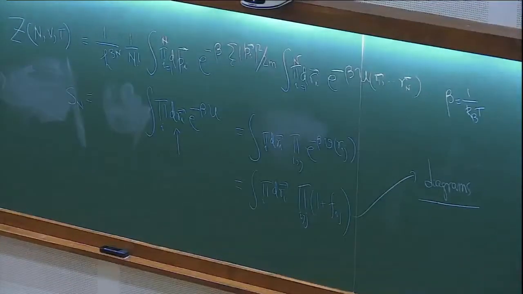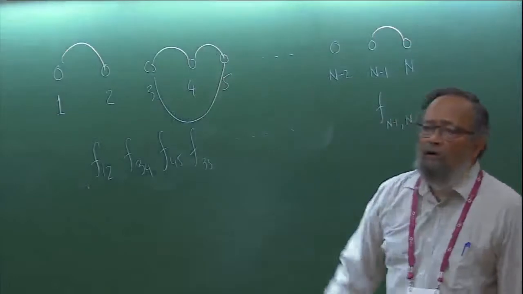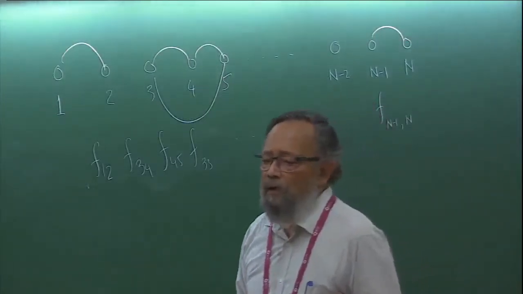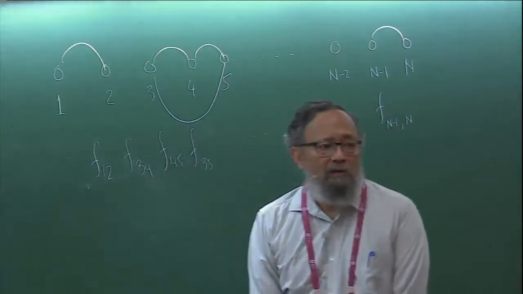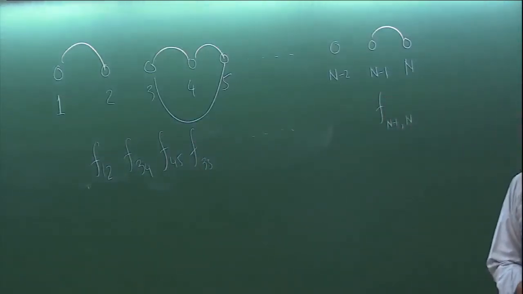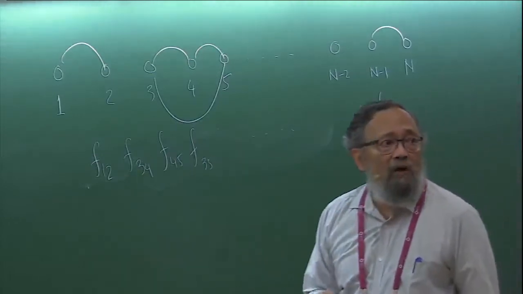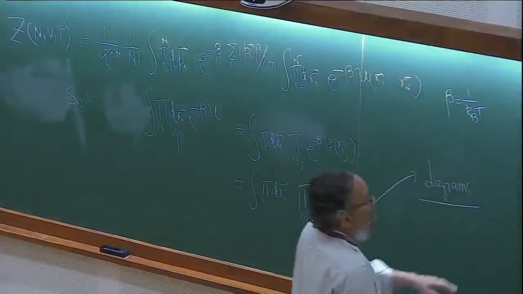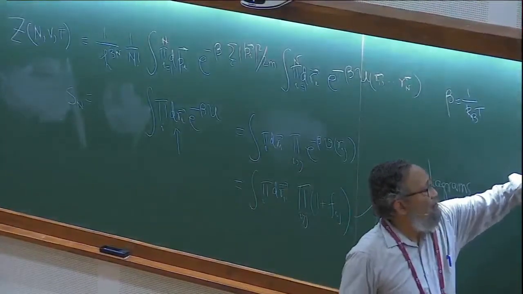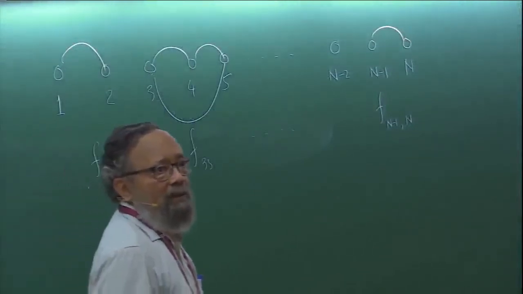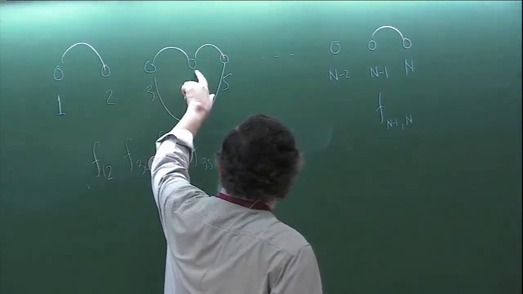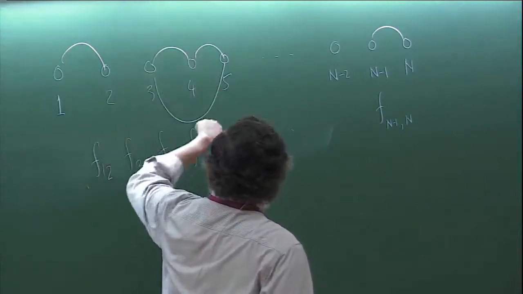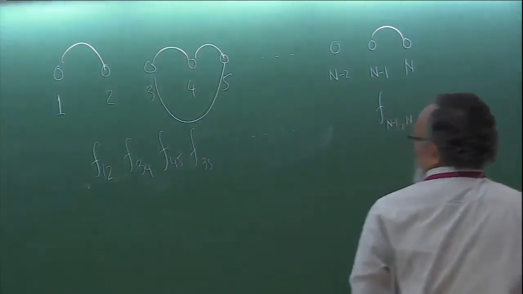And this is one way of representing this term in terms of diagrams, where the particle labels correspond to these little circles that I have drawn, dots, and Fij corresponds to a particular pair, which corresponds to a line that joins the i and j of that particular pair. You can see that each pair will appear only once. That is one of the advantages of using this. But a particular label here can have many Fijs associated with it. So for this particular dot, for example, there are several lines connected to it.